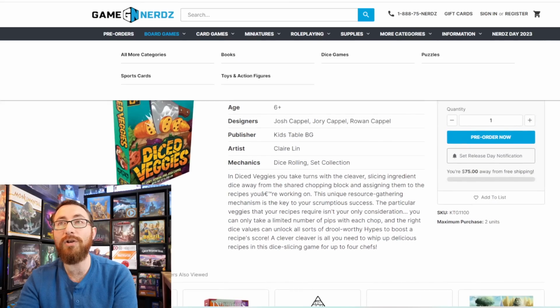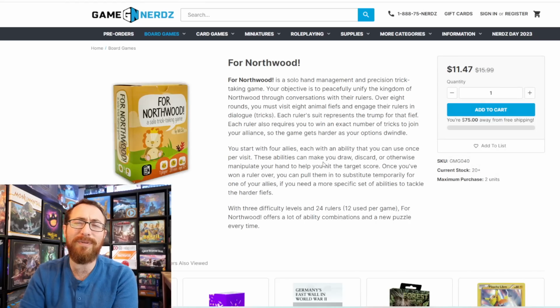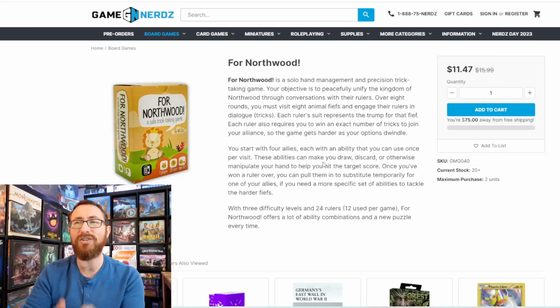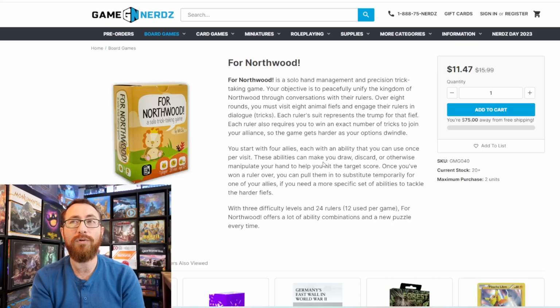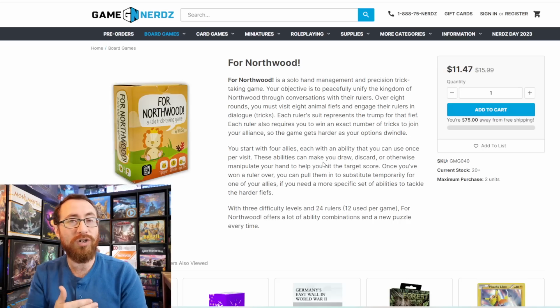Then from there, coming in number 3, we have For Northwood, $11.47. This might be, I think, the second cheapest on the list. I think these all range from 10 to 15, but For Northwood might be the second cheapest on the list, and it's number 3, and this is just a strong solo game. It's a trick-taking solo game that focuses on card management and hand management as you try to figure out how you can actually go through a bunch of these kingdoms trying to accomplish these tricks and just trying to get a perfect score as much as possible.